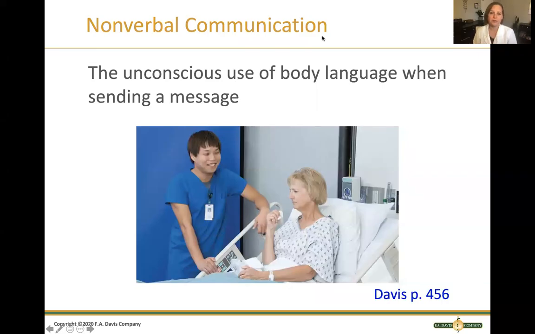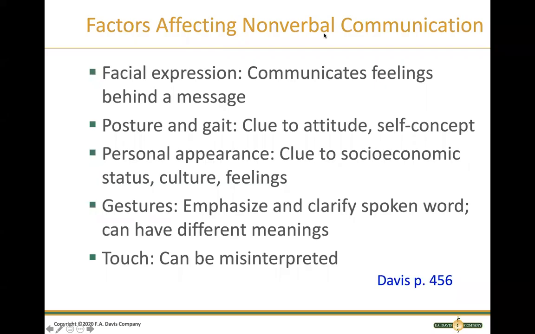Our nonverbal communication can be just as important as what we say with words. Nonverbal communication includes things like facial expression, the posture or the gait of one person. Their personal appearance can tell you a lot about their socioeconomic status, their culture, and their feelings. Gestures done with hands can emphasize and clarify spoken word, but can have different meanings to different people. And finally, touch. While touch is a component of nonverbal communication, it can also be misinterpreted.